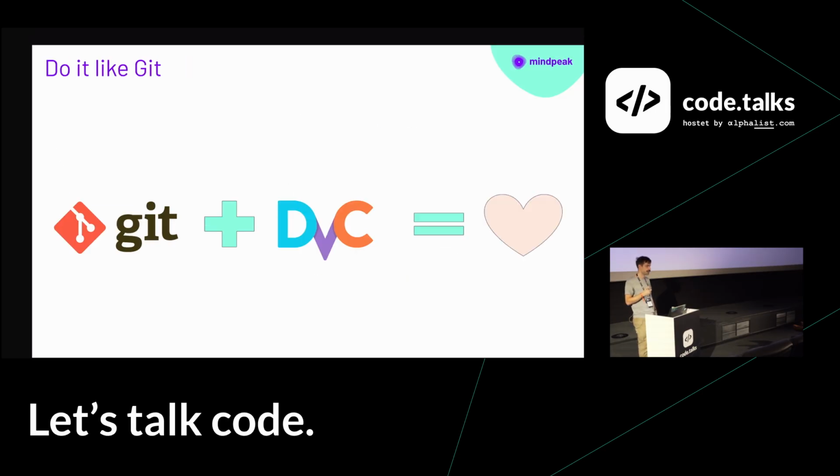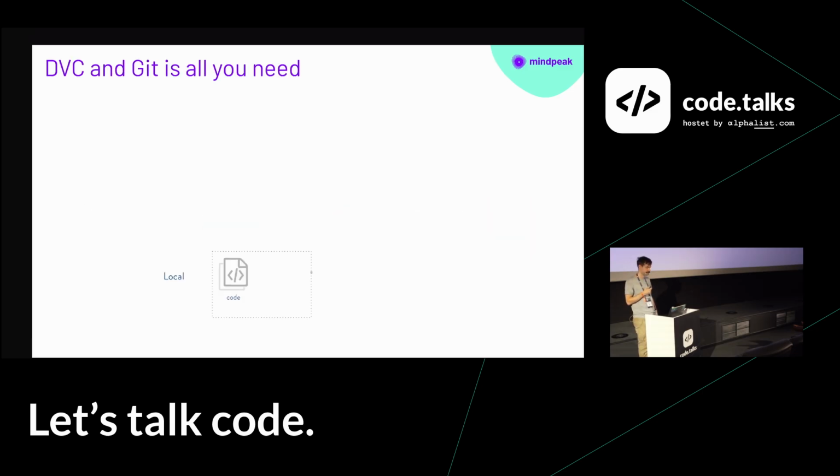And how does it work under the hood? It works really similarly to Git. And not only that, it also has a really nice synergy with Git. So in traditional projects, like code projects, you have in your environment your local code. And then you can version your code with Git. Most of the people, I hope that you're familiar with Git. Otherwise, this doesn't make sense. But yeah, you can version your code with Git, and you can have a Git remote where you can push your code. This Git server can be whatever you want. It can be GitHub, GitLab.